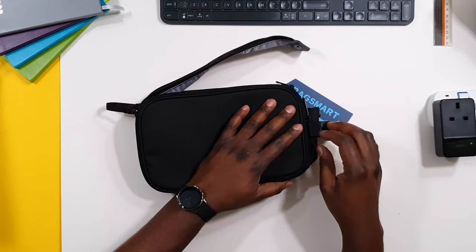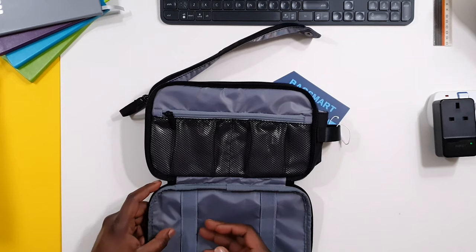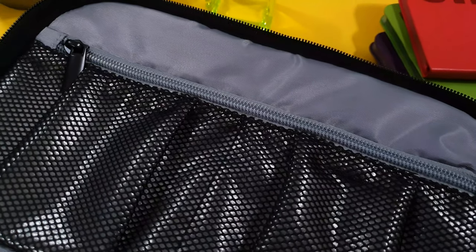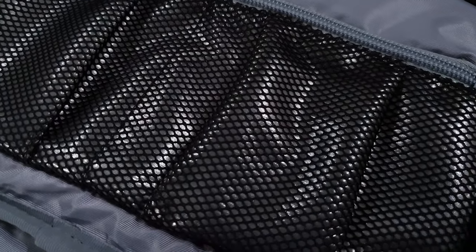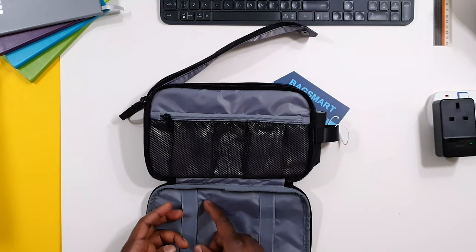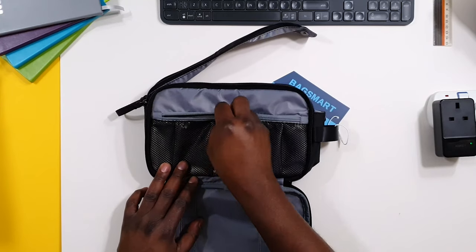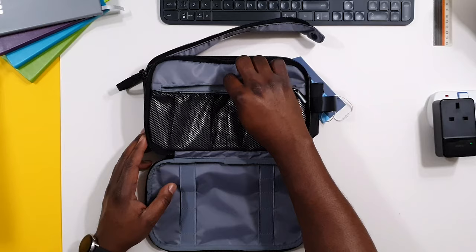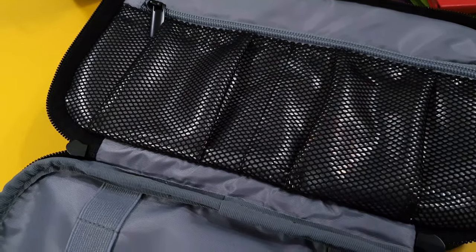There are several pockets in this wash bag. There's an elastic section where you can fit a couple of items — if you've got a standard toothbrush you can pass that through here, or a larger elastic area for an electric toothbrush. If you have razor blades or shaving sticks, those can also go through this section. This section has a bit of mesh but is waterproof, so you can put items that have a tendency to spill and it will protect them as much as possible.